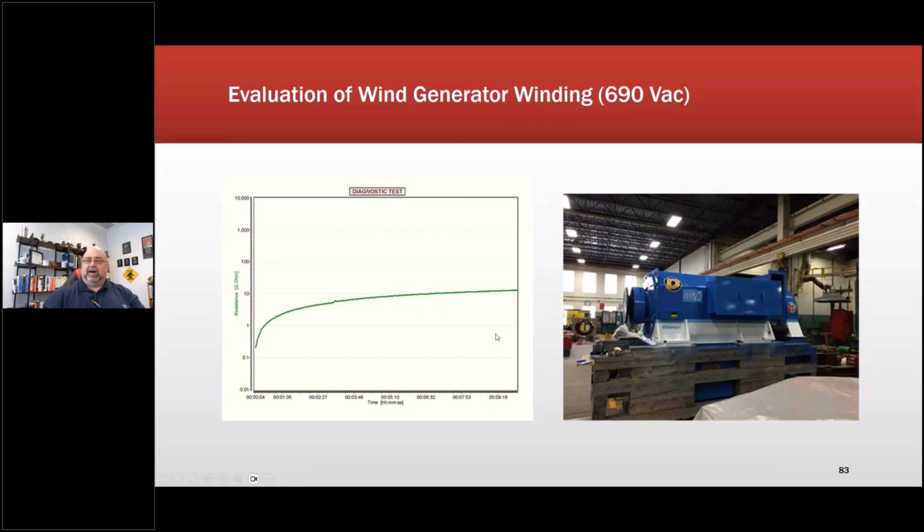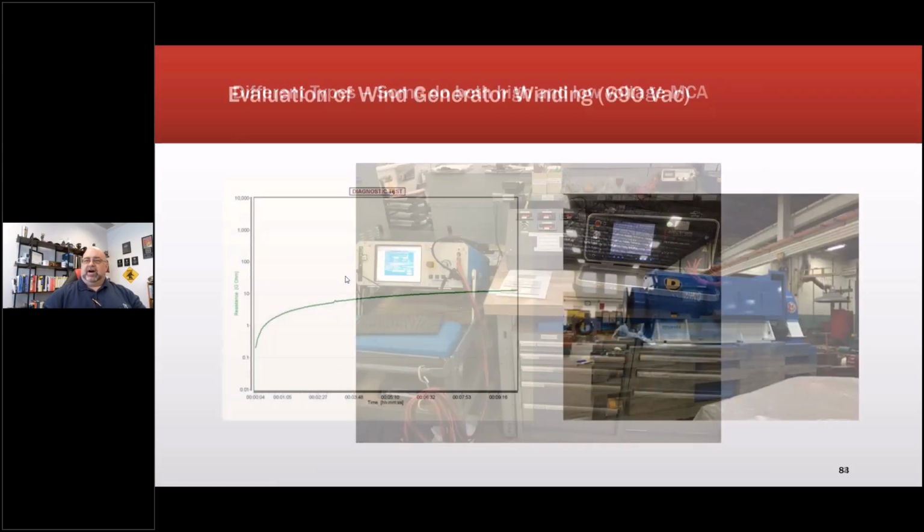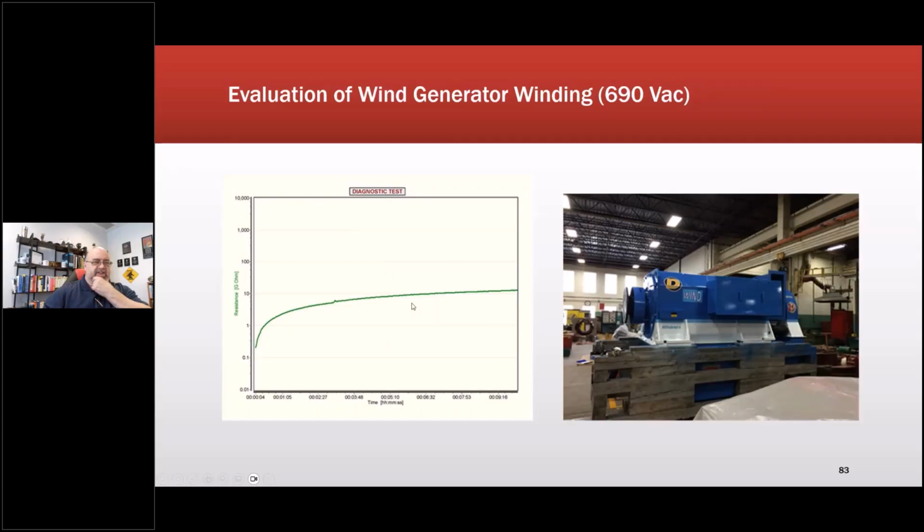So in any case, doing one on this one, this would be a final test with everything attached. That gave us readings in gigaohms, that gave us a record to go off of. And I can tell right off this one, this is with that little amp probe I had, so no discharges going on. And I'll come back onto this at some point.